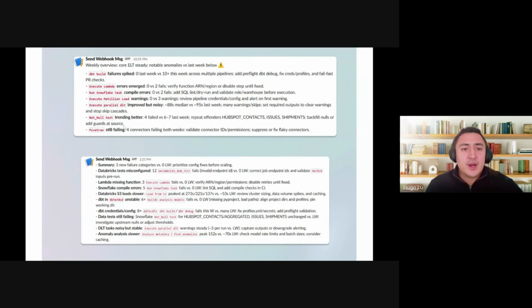So pretty cool, right? We can easily see which tasks are failing, where the errors are emerging. My DLT load is improved, but it's still got a lot of warnings. And I think this one is quite interesting. The agent has told me that my S3 loads are sometimes peaking at 4 minutes, 5 minutes, but last week it was all less than a minute. So something's happening there. The next step will basically be to push more of the Orchestra metadata into this alert, and hopefully it will tell us exactly what to do and how to fix it. So that is anomaly detection.